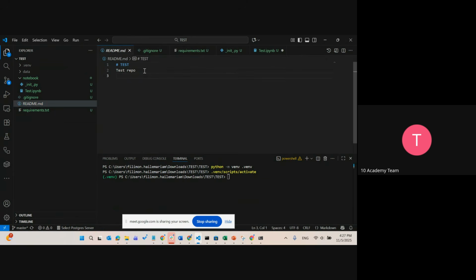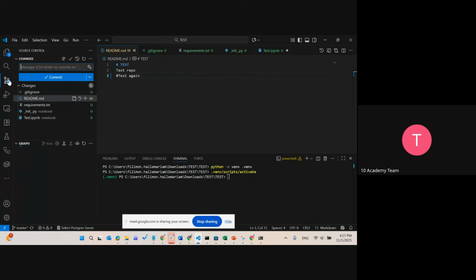We can paste again, and when we save, this will be tracked here. But before we talk about this extension, we need to be familiar with Git commands. So first things first, we have to see git status.